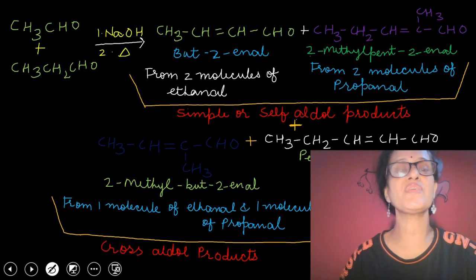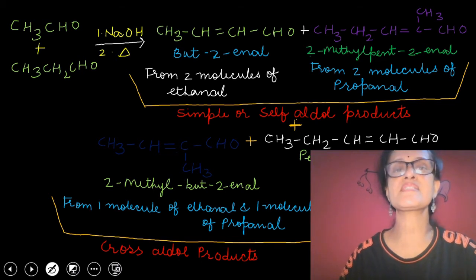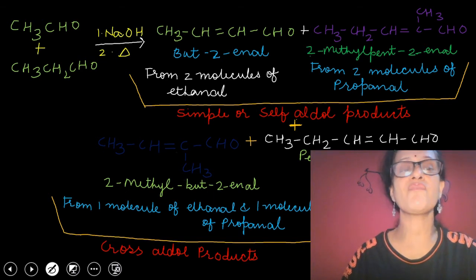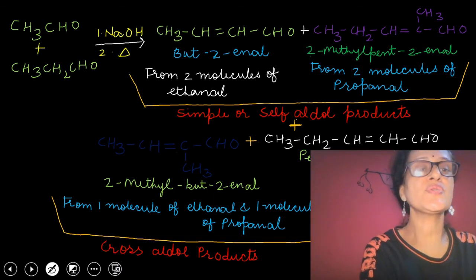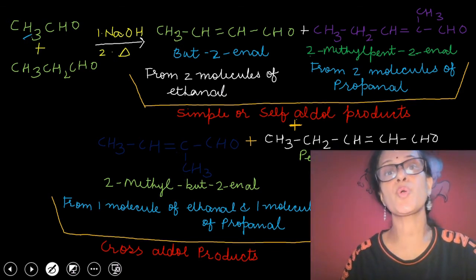So first we will see whether ethanal and propanal contain alpha hydrogen atoms or not. So in the previous slides we have discussed that ethanal contains an alpha hydrogen atom. In fact, ethanal consists of 3 alpha hydrogen atoms. So this is ethanal, and it consists of 3 alpha hydrogen atoms which are written here. These are the 3 alpha hydrogen atoms. Now look at the propanal.